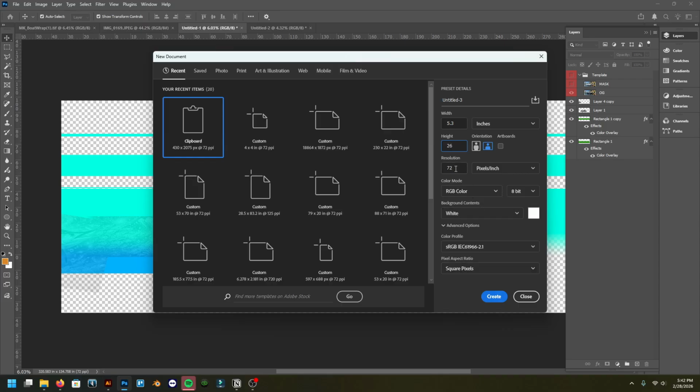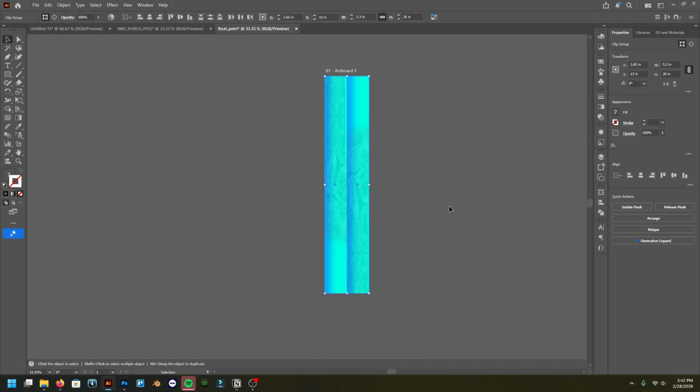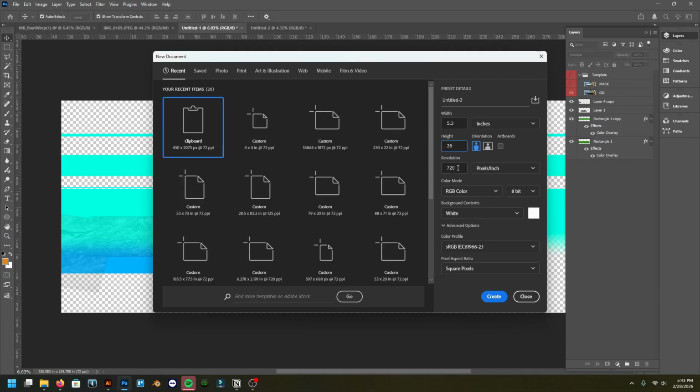But here's the catch. If I'm at 53 wide by 260 tall at 72 resolution, this means that if I wanted to make 72 resolution be my full print on the printer, and I want it to print at 53 by 260, I need this file here at 5.3 by 26 to be at 720 resolution.